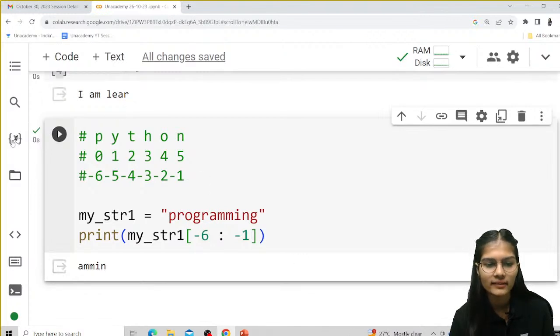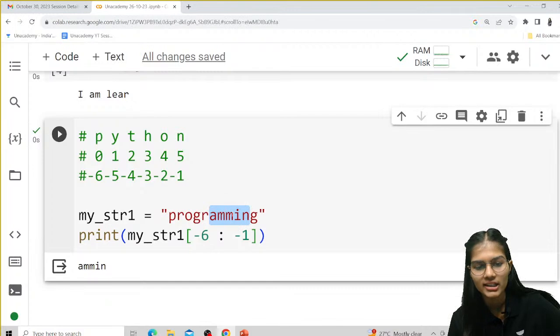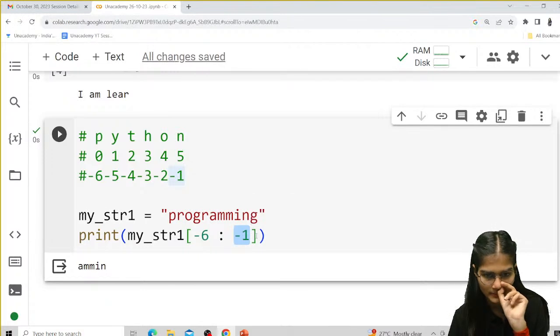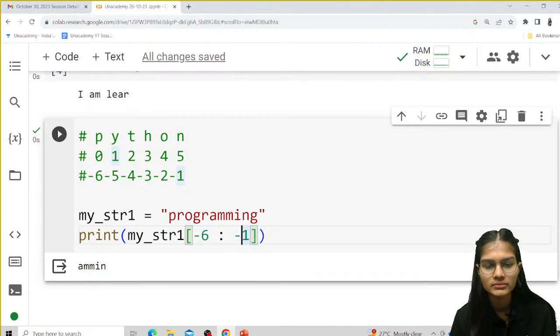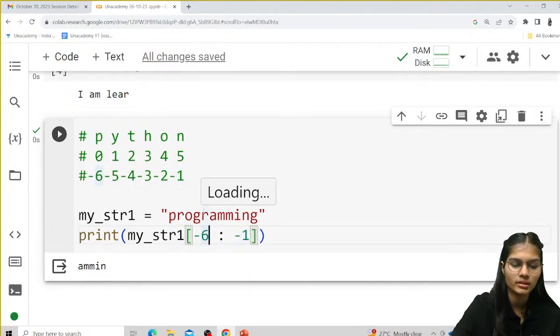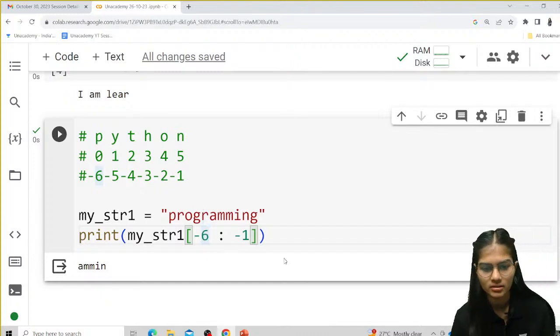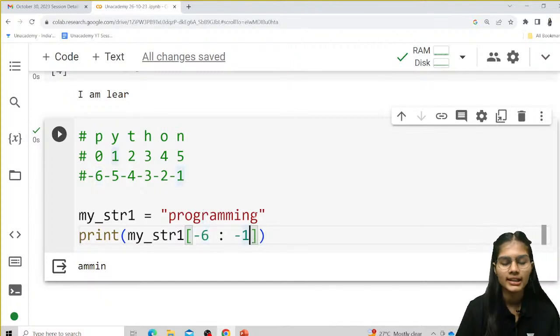Right, so now it just gave you AMMIN, right? It started from minus 6, minus 5, minus 4, minus 3, minus 2. Because here the rule which is followed is n plus 1. So simply, whatever, if there is minus 1, it will go up till minus 2, and minus 1, that is only followed same rule. So I would just start from maybe here. Okay, let it be like this only.